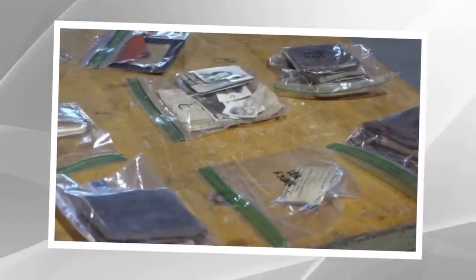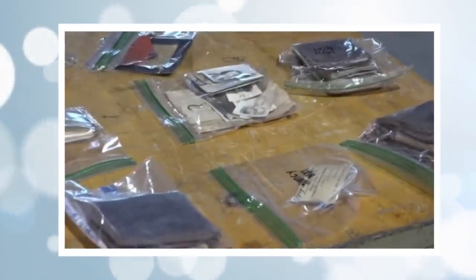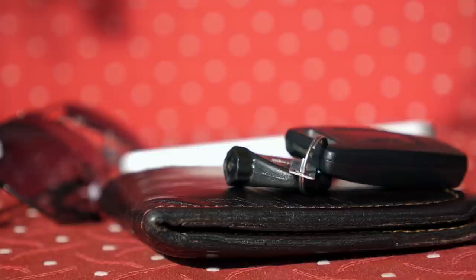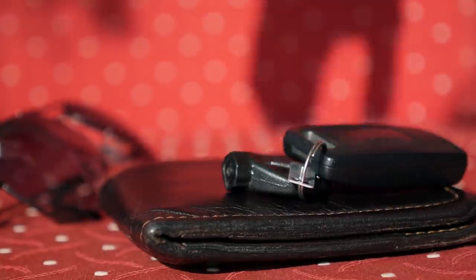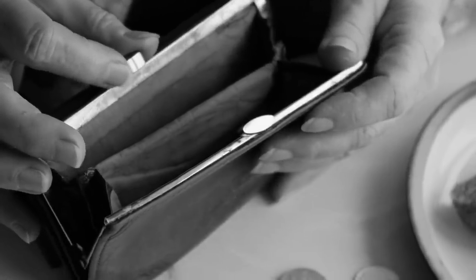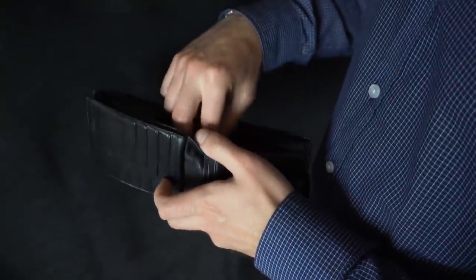They had just found something incredible. Seth arrived on the scene and was puzzled, but all he needed to do was open them up to find out. Seth knew these items must be old, but he never expected how old they were until one piece inside gave the mystery away. The wallets were in remarkably good shape. Although the leather was faded, Seth opened the first one up and there were some items inside. Some items were unrecognizable, but others made his jaw hit the floor.